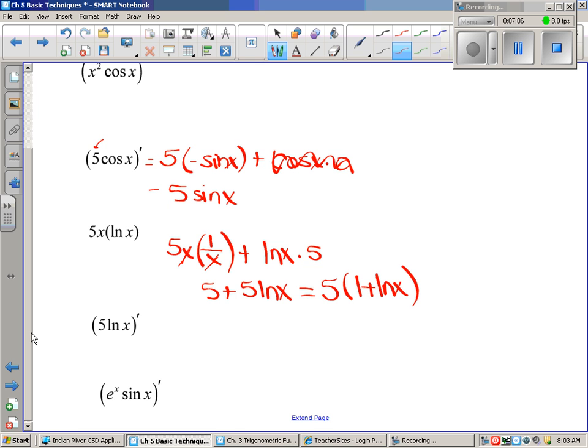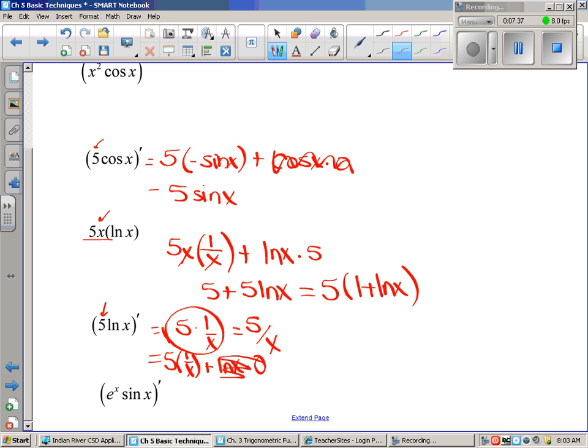Let's look at the next one. 5 times the natural log of x, again, the derivative. See how this is a constant. The difference between the one right before it is that the one right before it had an x with that 5. And so that's treated slightly different. This one we really could just say 5 times 1 over x and be done with it. But just to prove my point, I'll do it the other way. The first times the derivative of the second plus the second times the derivative of the first. And again, that 0 term would cancel out, showing you that you could have just left the constant, so it would have been 5 over x.